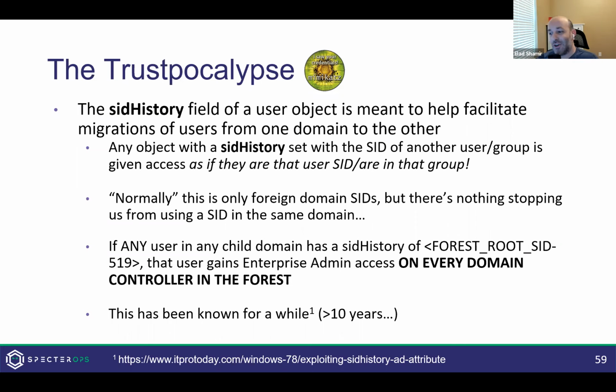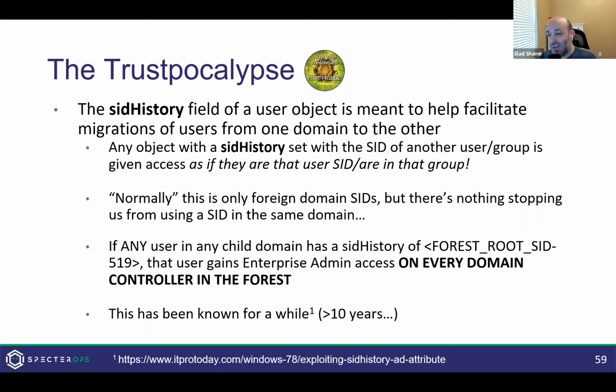A user's SID is made of the domain SID, which is unique for every domain, and the user's RID, relative ID. When the user is migrated to another domain, the domain SID will definitely change, and the RID will almost certainly change too. So there's going to be a new SID for the user. There's no escaping that. And SIDs are what's used in security descriptors when you grant users access to objects or resources. And it is what's used when you add users to groups. So SID history is a mechanism that helps users keep their access even though their SID changed.